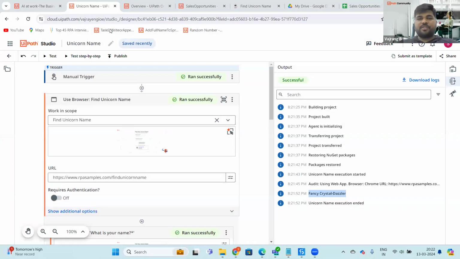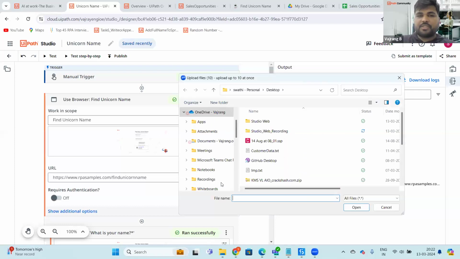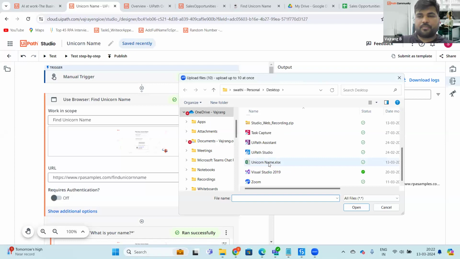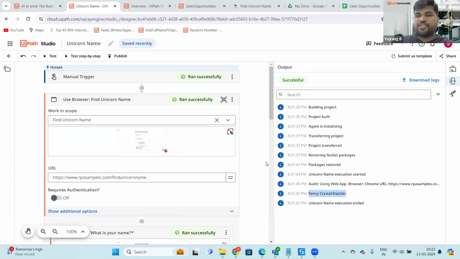Swathi, please give some time for the team to complete this activity. We still have 8 minutes more. Yes, I think we can give it as homework for people to come back and test it. Let them complete the task and let's find if everyone is able to do this task. For now, go ahead with static value. If you have completed this activity, just mention completed, if you are able to log the message of unicorn name.